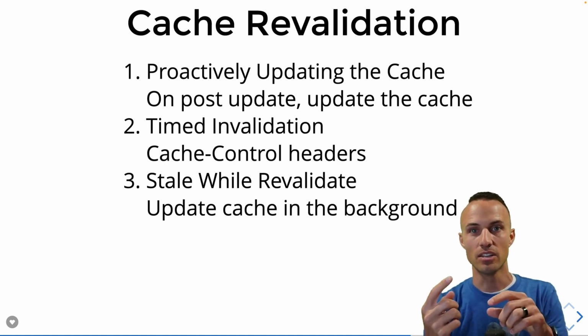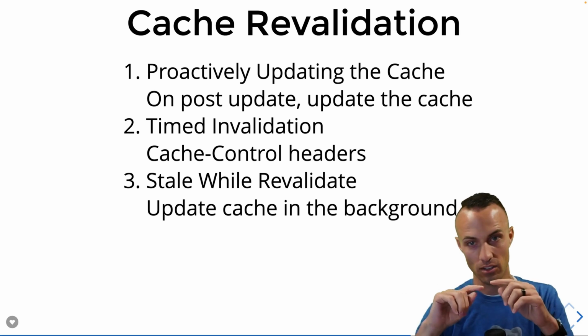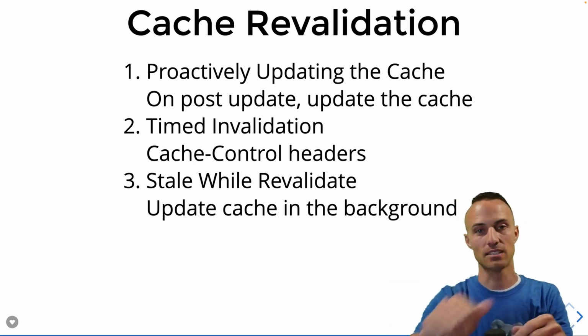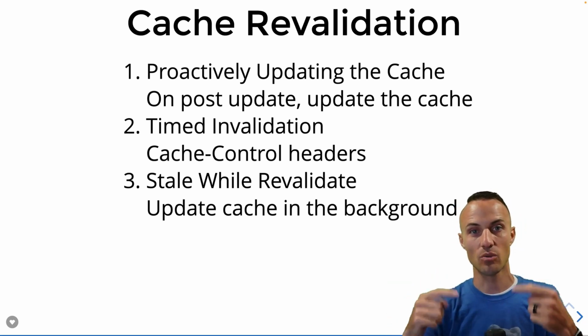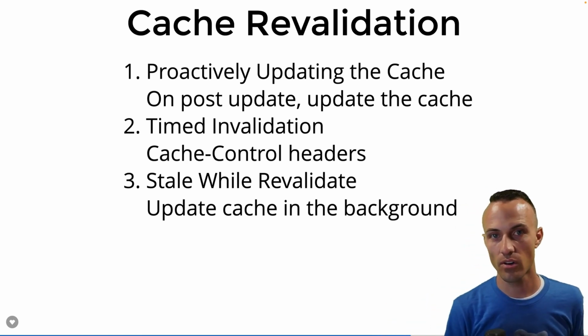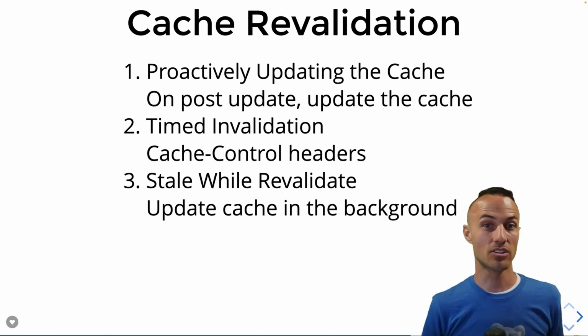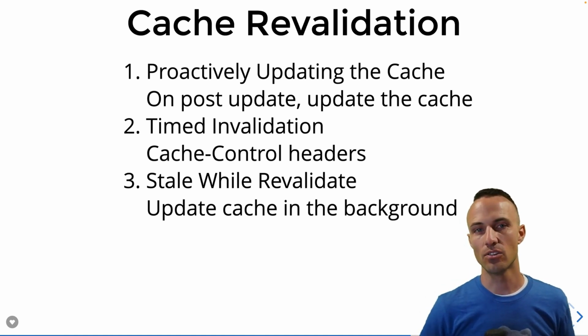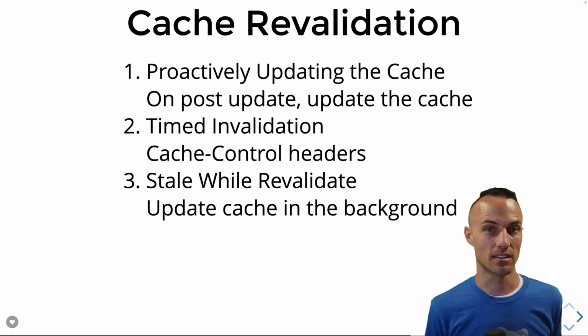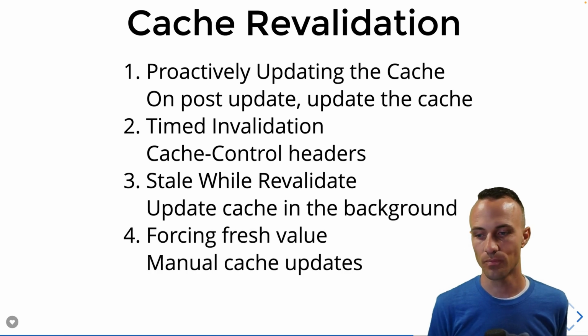That way, the user who's waiting on this response doesn't have to wait for going back to the server to get the fresh version, but they're the ones who triggered refreshing things in the background. So stale-while-revalidate is really, really effective for making sure things stay fast, even while taking into account the fact that they're going to be a little bit stale. And sometimes that's perfectly reasonable.